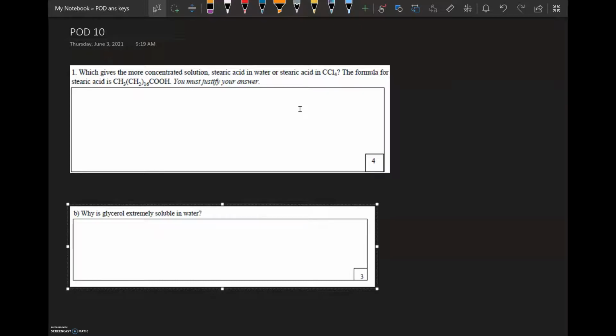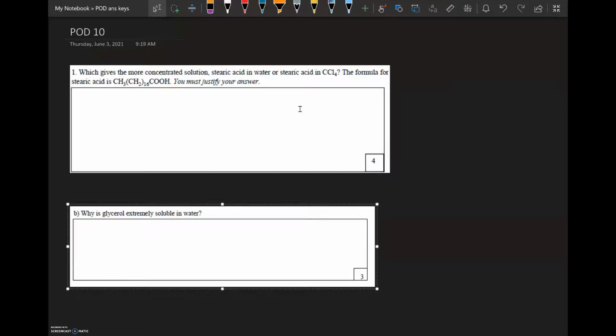Now, normally water is a very common solvent that we use. We use it every day in our lives, of course. And then carbon tetrachloride, in this example for problem 1, is another type of solvent, which if you draw the Lewis structure, you have carbon and 4 chlorines around it, which creates a non-polar substance. So there are many different solvents out there. Hexane is another very common solvent, and hexane would be considered a non-polar substance itself.